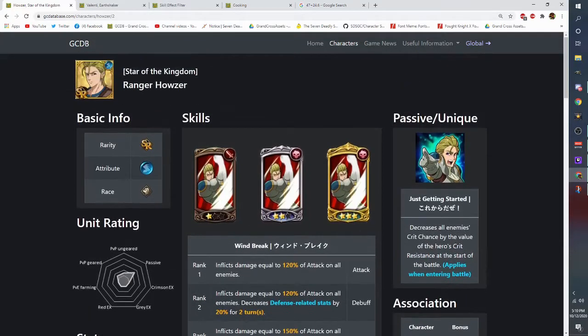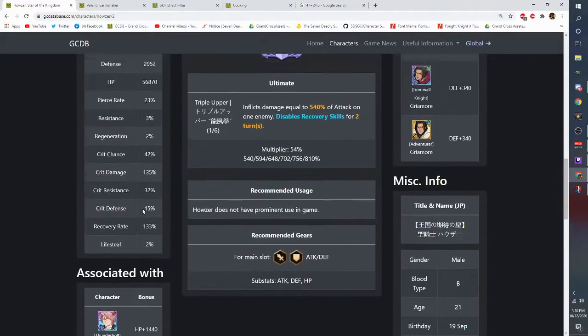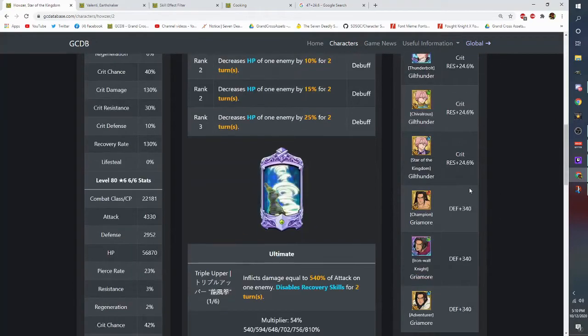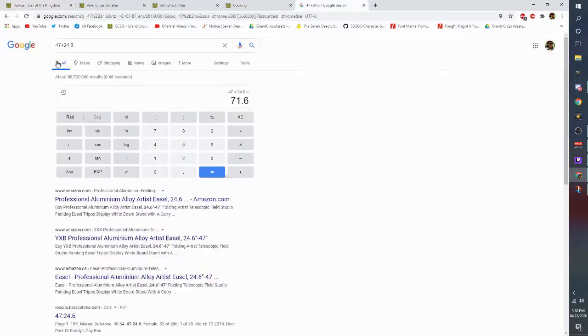So first, his passive, unique. Decrease all enemies' crit chance by the value of this hero's crit resistance at the start of the battle. Now my HOWZER, after awakening him and all, is at 47% crit resistance, but he has a base of 32 or something like that. But he does have a crit resist link with Gil Thunder that isn't absolutely useless. So you factor in Gil Thunder and his natural crit resistance, you see I have 47 plus 24.6, you're at 71.6.